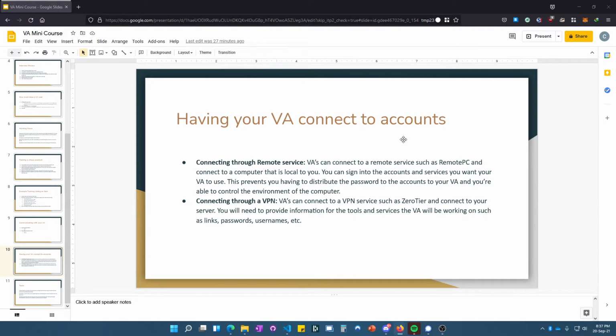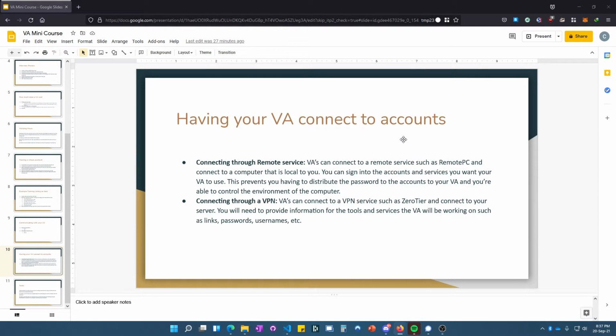But in my instance, I've actually set up a VPN. I think it's a lot faster for me personally because I do work in IT, so I have a little bit more of a corporate idea of how things should be set up. So I do have a server at home running virtual machines.